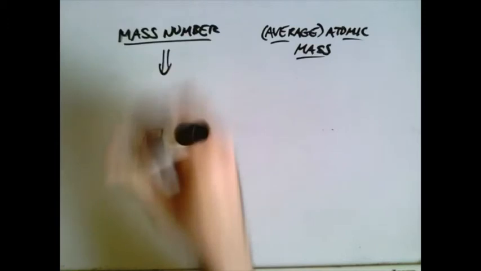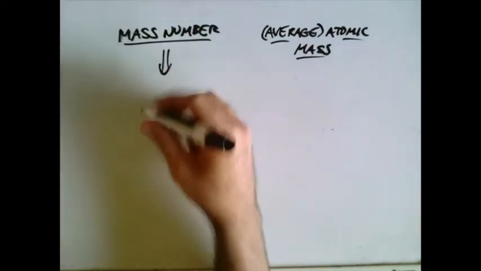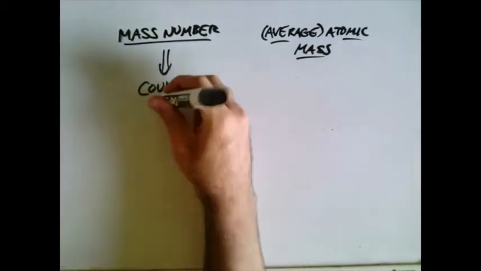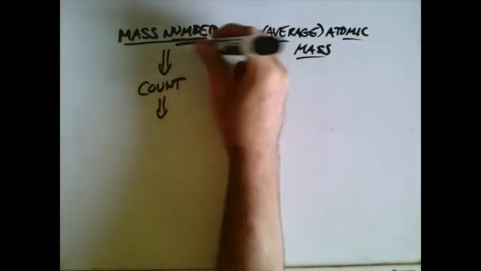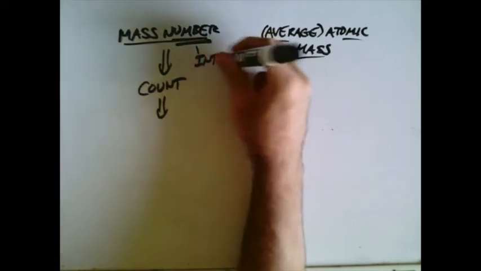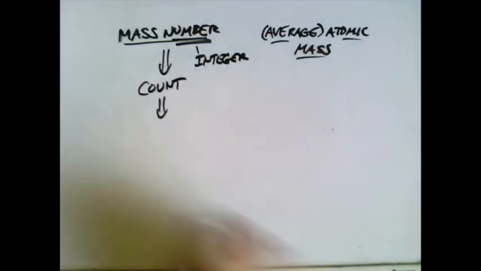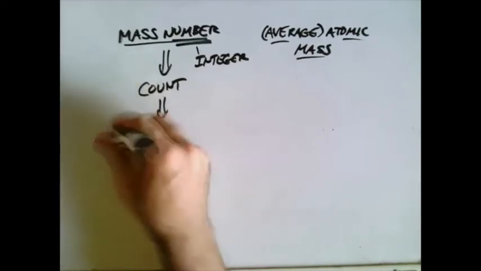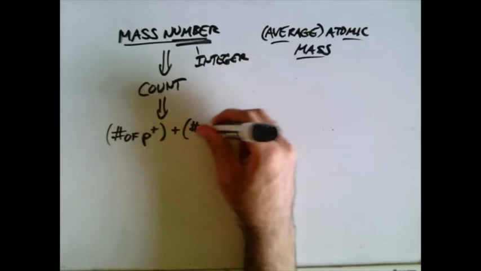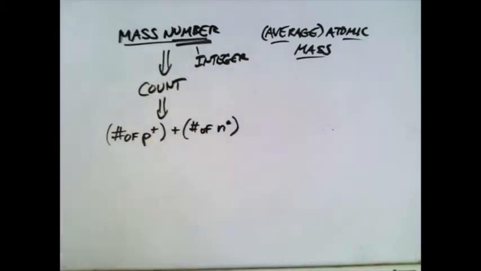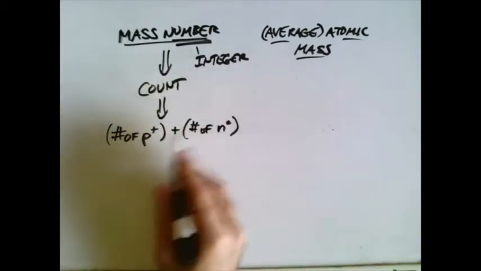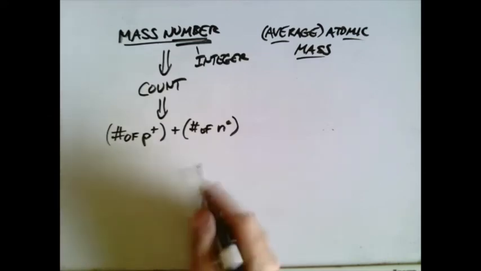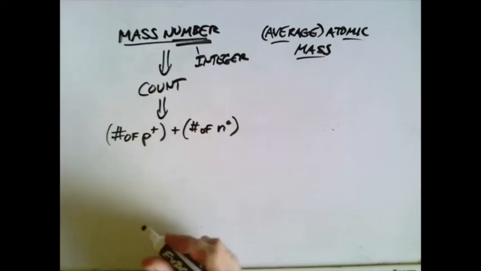Mass number, you might recall we talked about while we were discussing the atomic model. This is a count, okay? This is an integer no matter what. Just kind of take that to heart. If you see number, we're looking at an integer. Okay, so what I mean by that is this is your number of protons plus your number of neutrons. This is always going to be a whole number, and bear in mind, the same element can have a variety of different mass numbers because it usually has more than one isotope.